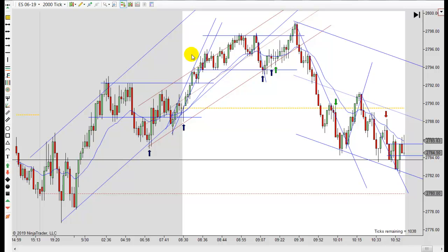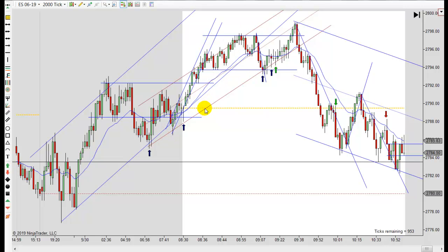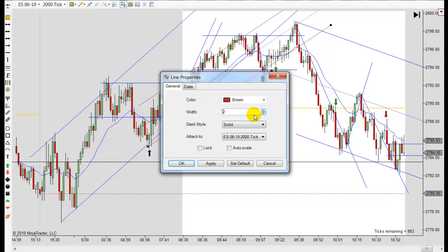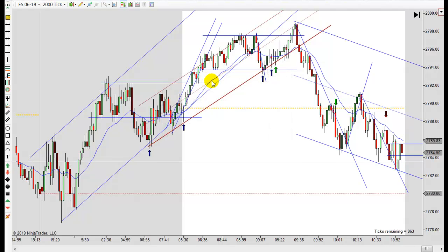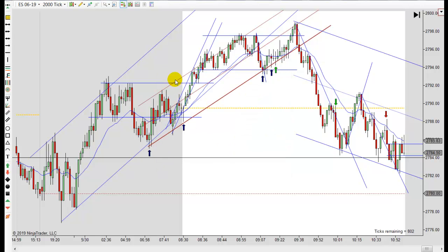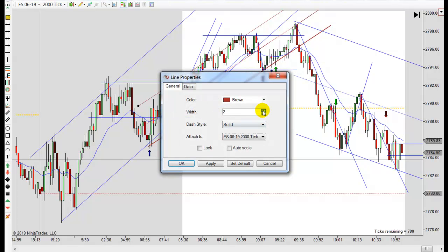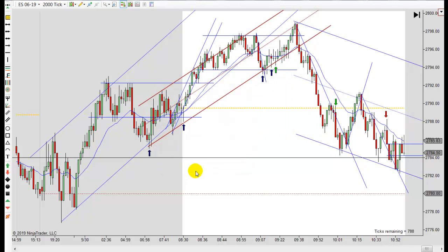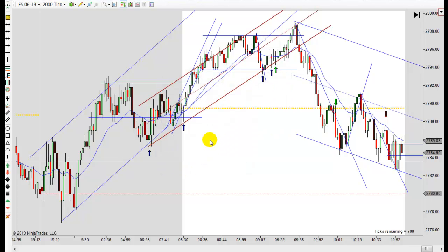Notice that there's the blue channel working higher, and then we kind of went a little flatter. That one's a little bit steep. Then we went a little flatter, which is the red channel. That one's a little hard to see. Let me make it a little darker. And somebody made a comment about all the trend lines on the chart yesterday. I hate to, it does kind of clutter it, but I wanted to show you what I see and what I was looking at.